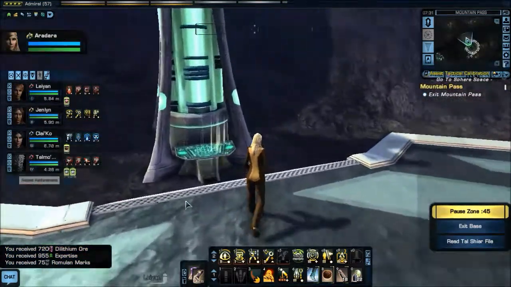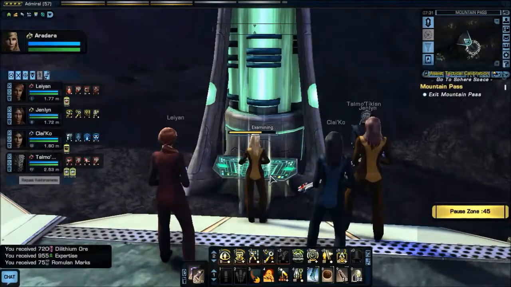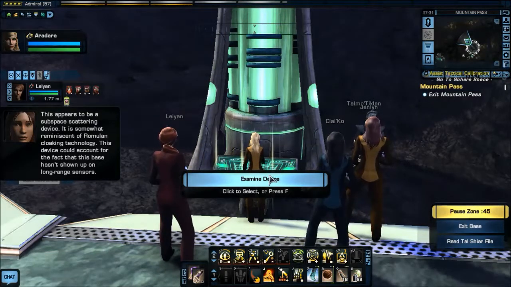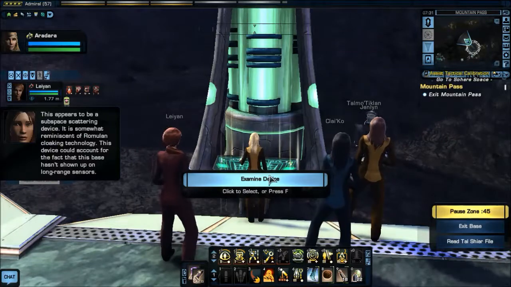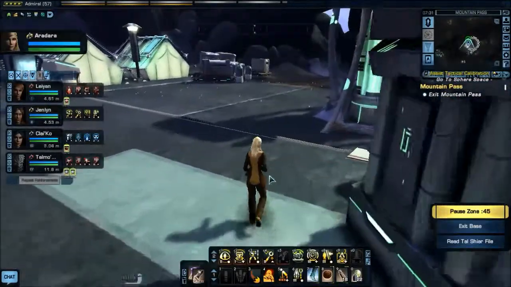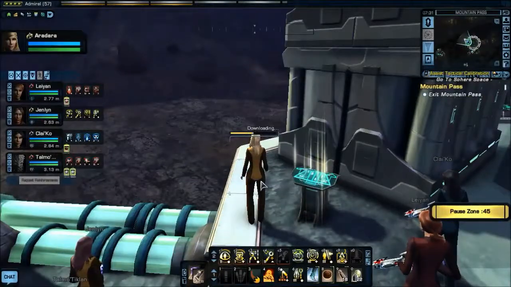Let's see what's on this console. Subspace scattering device of Romulan cloaking technology. Could account for the fact the base hasn't shown up on any maps. Interesting. There's a glowing console around here as well. Download an encrypted data log. Yes, we'll have that.